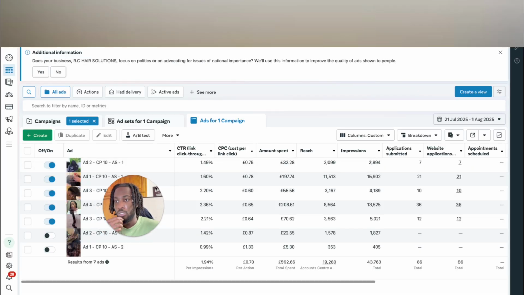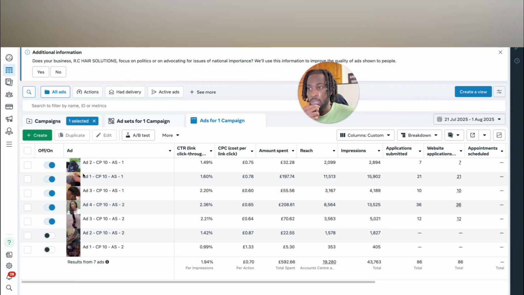If I was to come through and show you guys more specifically on Meta. So as I was saying, these two weren't performing as much. I turned these off. As you can see, 1.4 CTR for this £32 spent. If I had caught that earlier, I could have turned it off, but we left it on. And then you can see, for example, this one, 2.2% CTR.